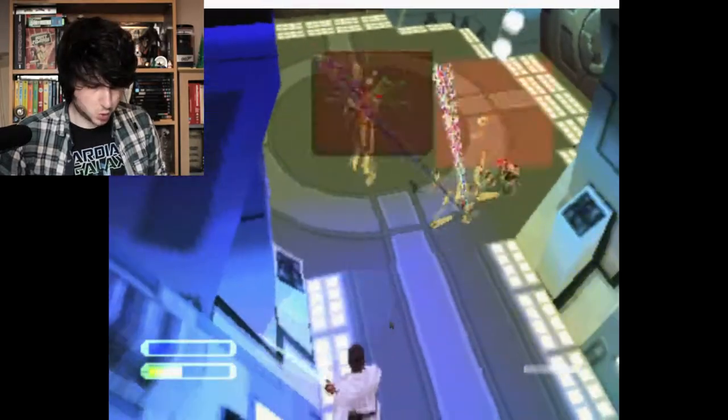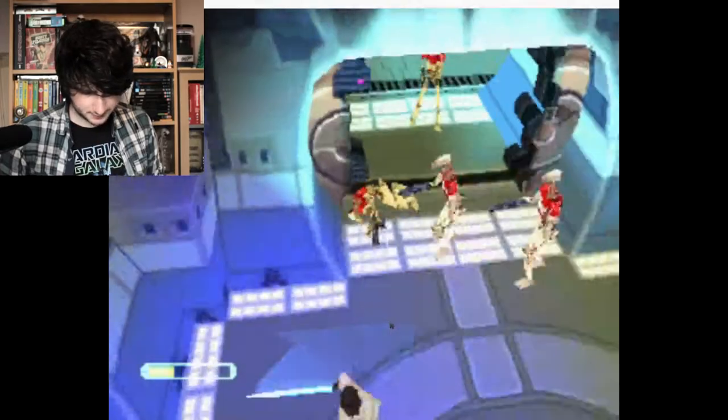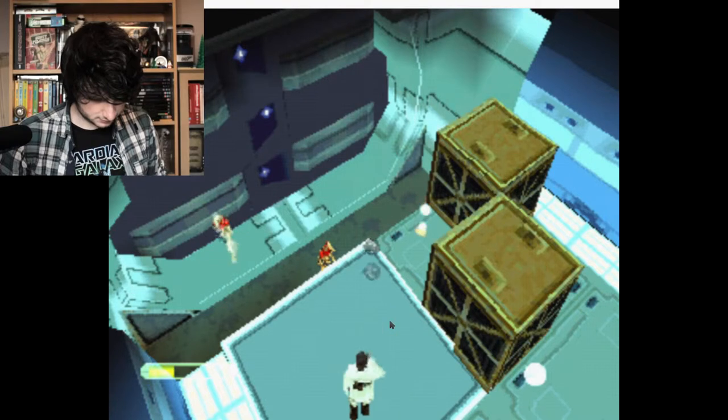Ah. Is that a spare room? I saw what they have behind there. Ooh. I need health so bad. Ooh. The thermal detonator would have come in handy. Kill the Jedi! Alright, 1 minute. How do you know I'm here?